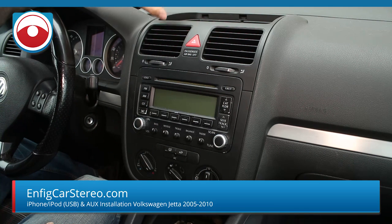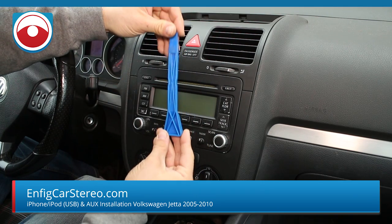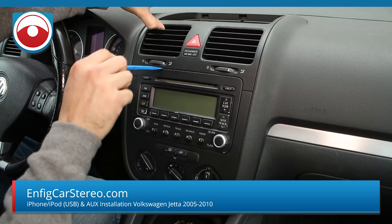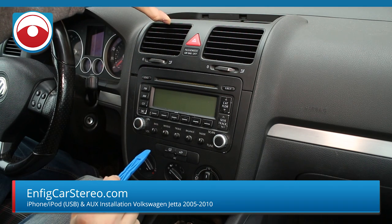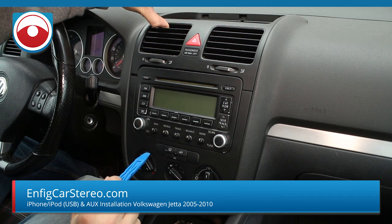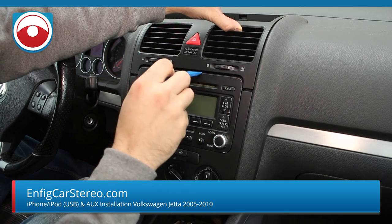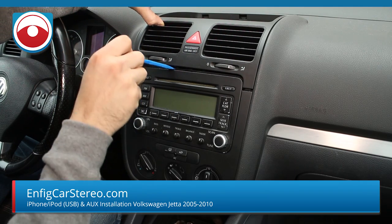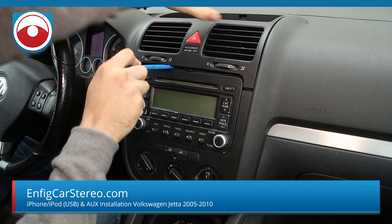Next thing is you're going to have to pull this piece up. The best way to do that is grab the panel tool we were using — this is a PPT1. I usually use a flat one because it has a little better grip. So you pull up. Make sure my finger is on the frame, not on the vent. If you put it on the vent, you're going to end up breaking it. Over here there's going to be a little piece of plastic that goes up and down — you've got to go over it to pry it out.